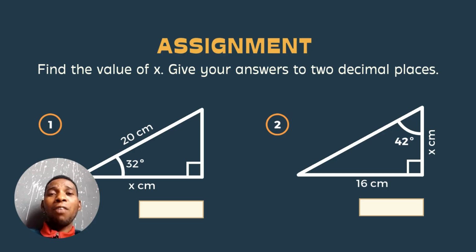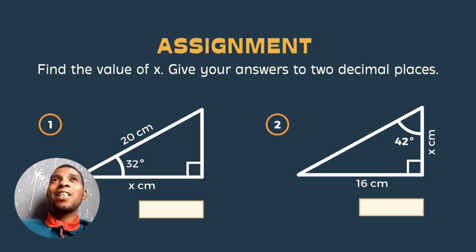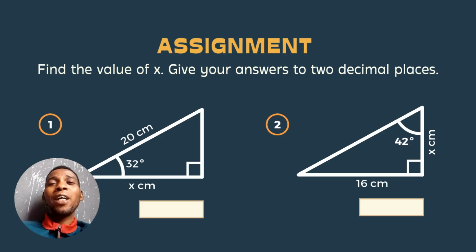Now, I have an assignment for you. I want you to study this very well. From my explanation, you can see that I've explained all this. The question says, find the value of x. Give your answer to two decimal places. You can see now the usefulness of estimation and approximation. Every question you meet is going to ask you to express your answer in significant figures, in decimal places, or even in standard form. So you can see the usefulness of that.